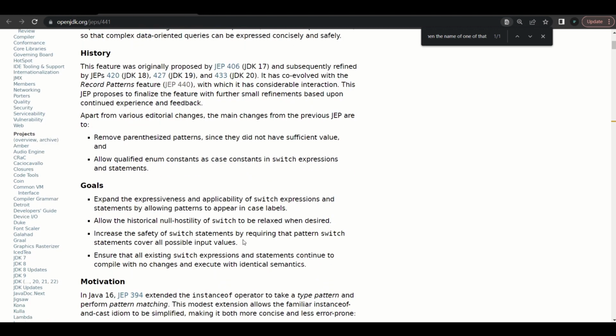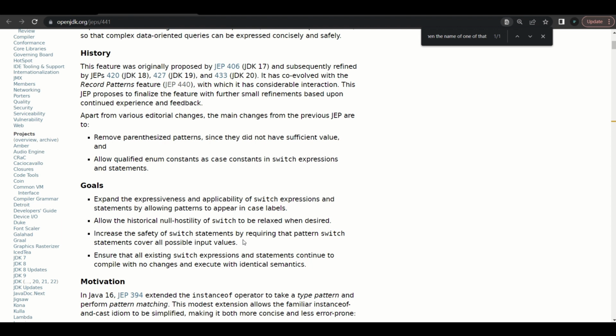And the third one is that the safety of switch statements has been increased. Suppose we have written a pattern for a switch statement in a case. Now, at compile time only, we need to cover all the possible input values. That is checked at compile time itself. That is a great utility, and it prevents many bugs at compile time.